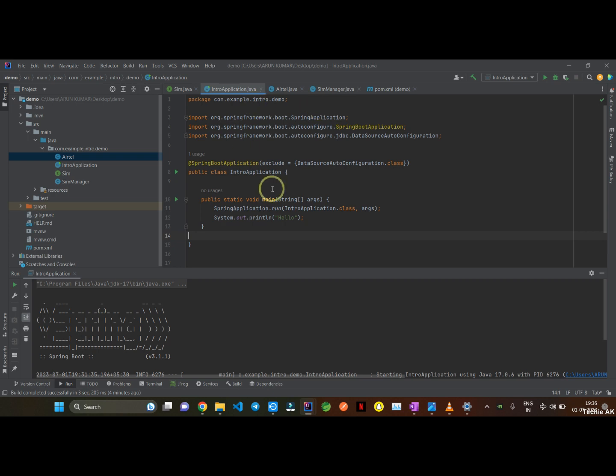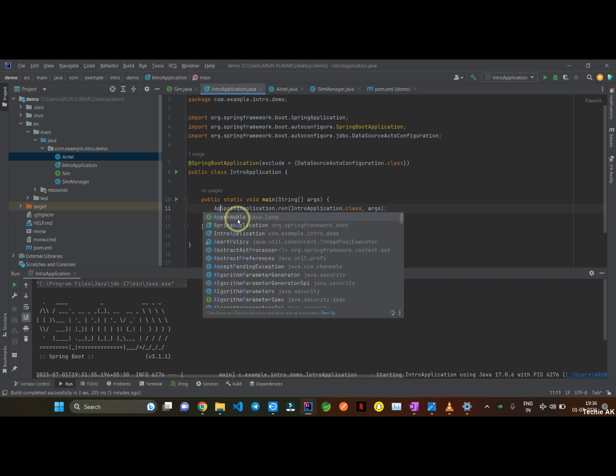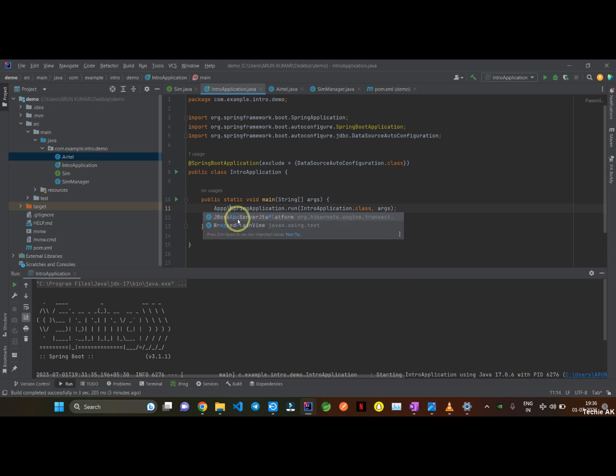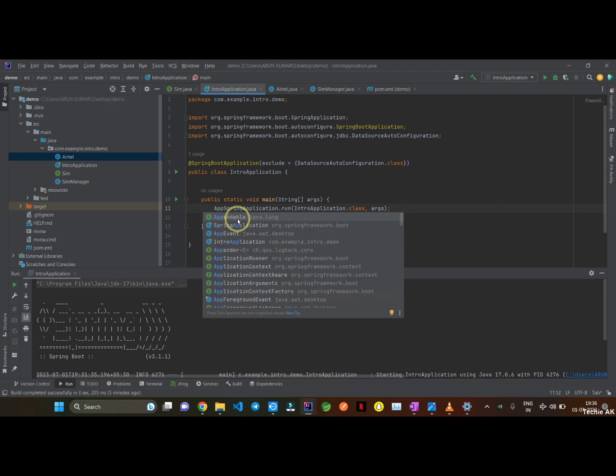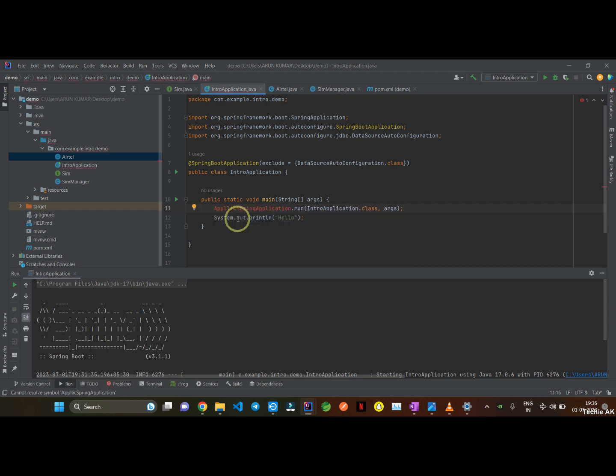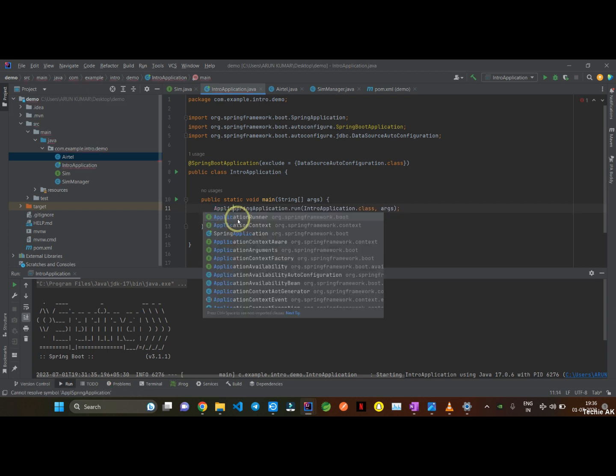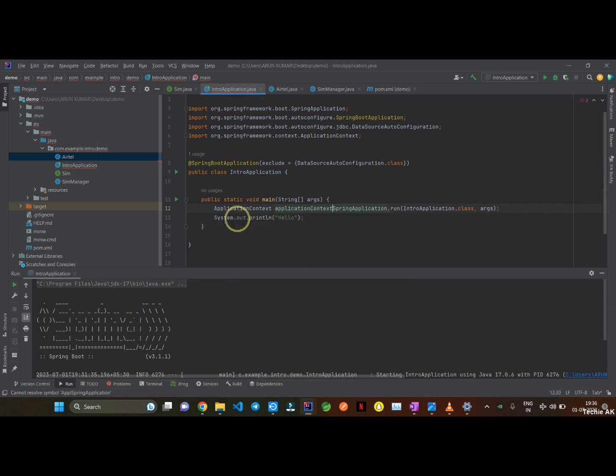So now we are gonna see what beans are and what the Spring container is. I mean, in a program, how to use the Spring container. So here you can see we have to import the application context container first. Application context.